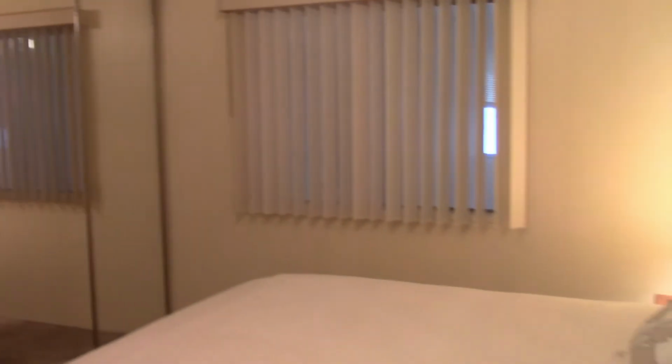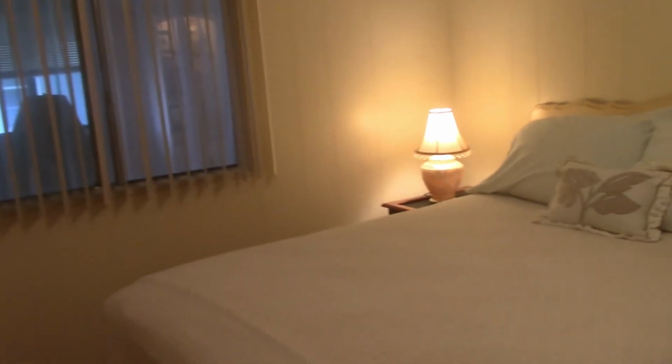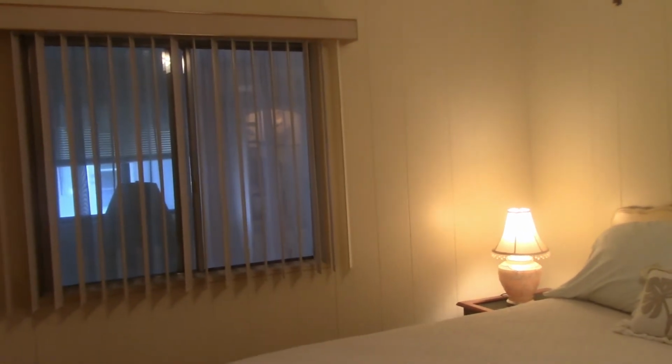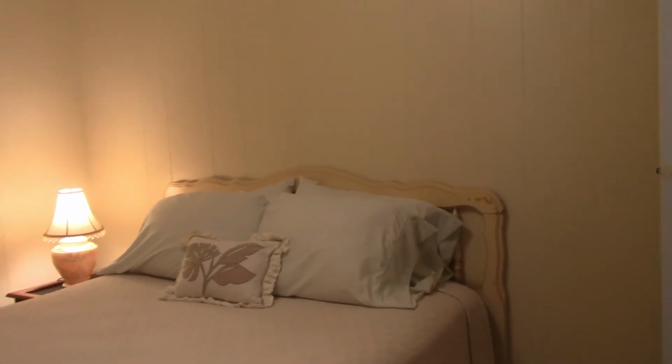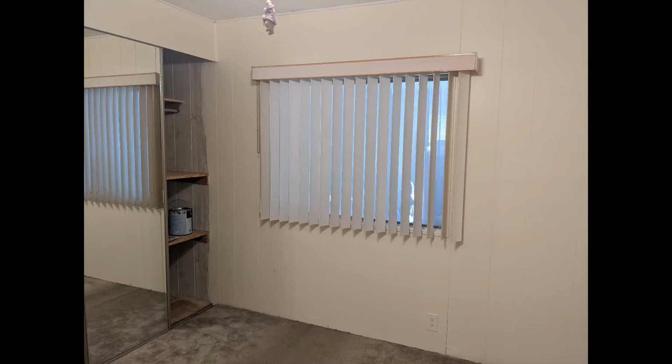Of course, we wanted to get rid of what I consider to be super ugly vertical blinds. And also, we need to get rid of that very glam little lampshade on that really small lamp in the corner. And here is the horrible looking bed that maybe somebody found on the side of the road, I don't know, and thought it would look good in there. And of course, here is the carpet, which had once been in the living room of this house, but it was just laid in that bedroom.